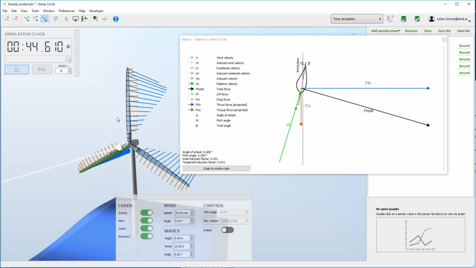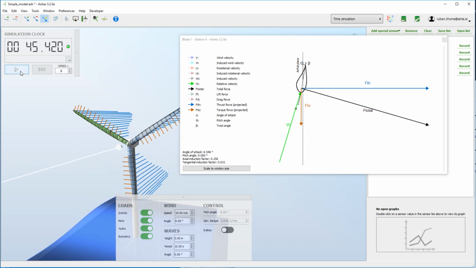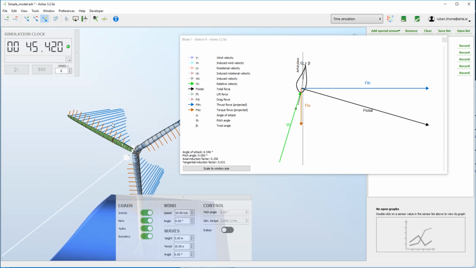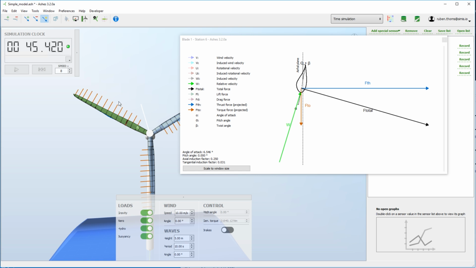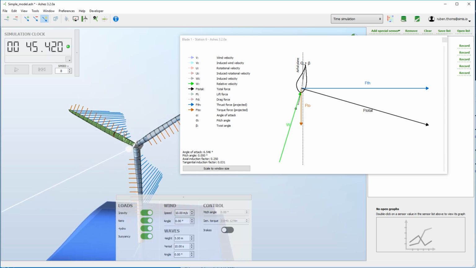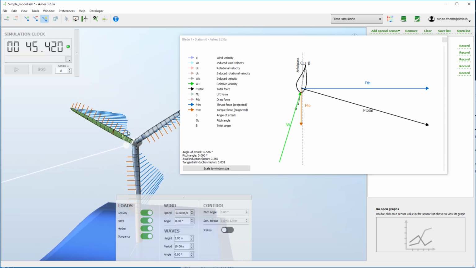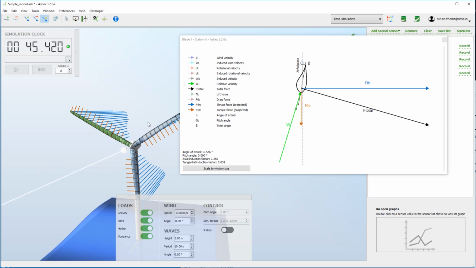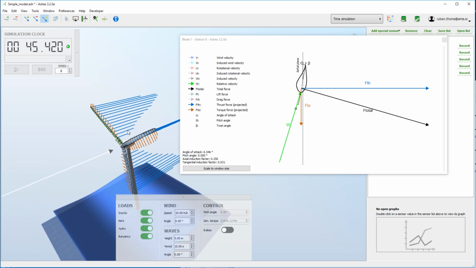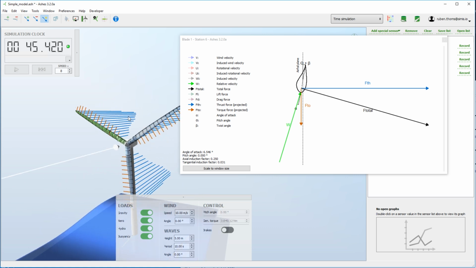So it's interesting to see that even though we have such a high lift force and such a low drag force, we still have much more of the thrust force, this blue vector, than torque force, which is this orange vector. And of course, we would like to have more torque because that's what makes our turbine rotate. But the way turbines are designed today, we always get much more thrust than torque. Okay. So I can sum this up quickly.